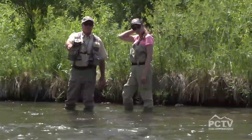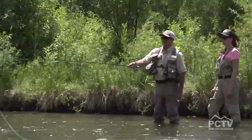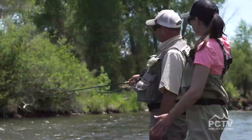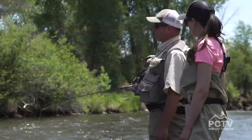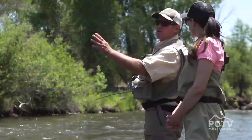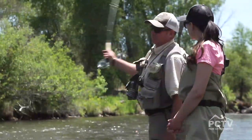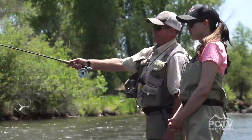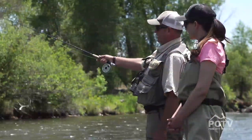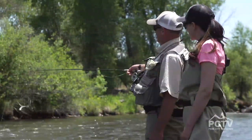So we like to, when it gets in front of us, lift it up, mend it, and then go right back down and let her go. Then you gradually lower it as it goes off to the side, so we get a very nice long drift. The fish are basically stationary in the river, so with nymphing we like to go by as many fish as we can. We're going to try to get those flies looking as good as they can for as long a time as they can. So we use the rod to manage the line and the flies to make those things look good to the fish.